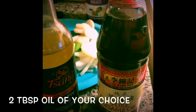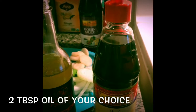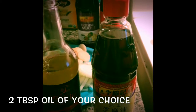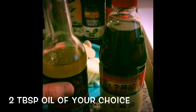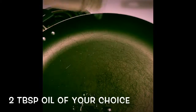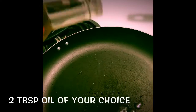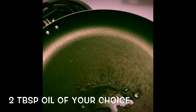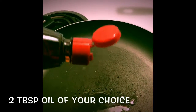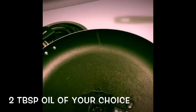So let's get started. Okay, so the first thing I'm going to do is stir fry the garlic and the ginger. So I'm going to use about a tablespoon of each one of these, and I'm going to eyeball it. Unfortunately, I don't have a wok, so I'm just kind of doing what I can do with what I got, you know?